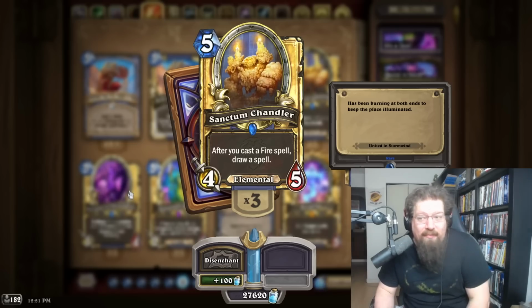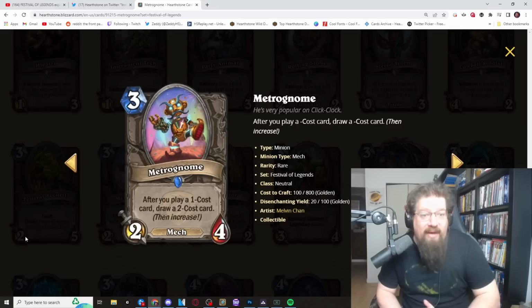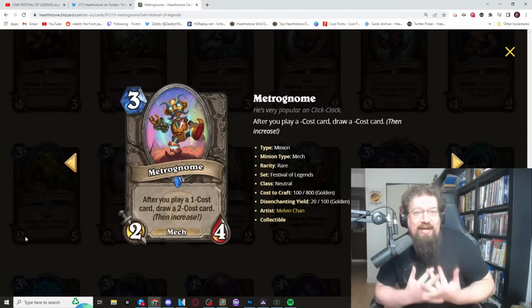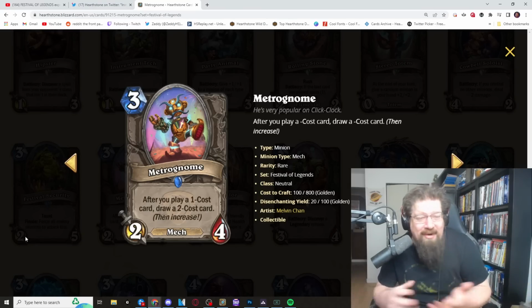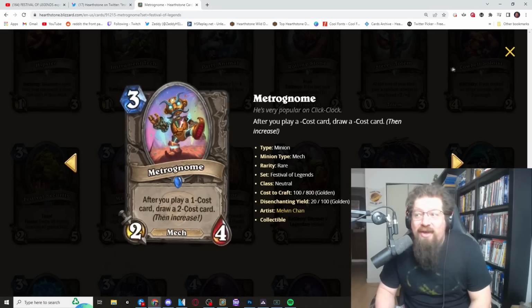And again, if you look at the set, there's plenty of examples of it already just within neutrals. We have Metronome. After you play a 1-cost card, draw a 2-cost card that increases. You can specifically build your deck around it to abuse it. This is probably way healthier, but another example of a tutor effect. And I would like to highlight one that's probably not going to be problematic, right? You just draw some cards. I doubt this sees much play, but it is another tutor effect.